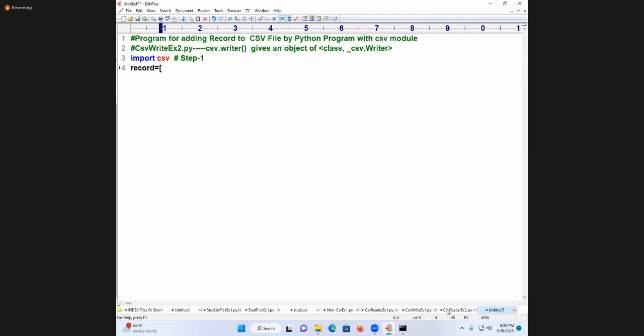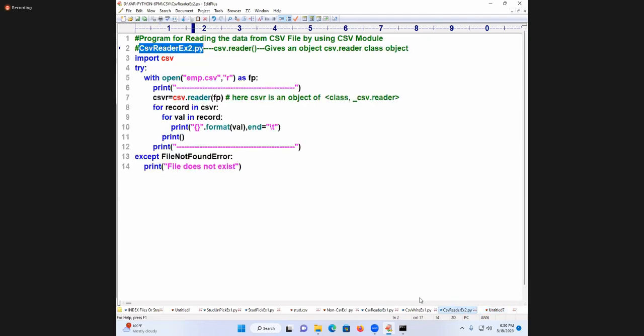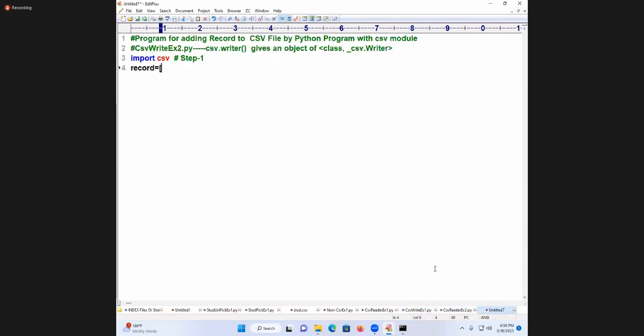I will take my CSV file. This is my given data, right or not? I will take some 60, comma, KVR, and I am writing 0.0, and now I am writing trainer. I wrote it like this, only one record. Now I want to add the record to whom? The CSV file. How do I write it?